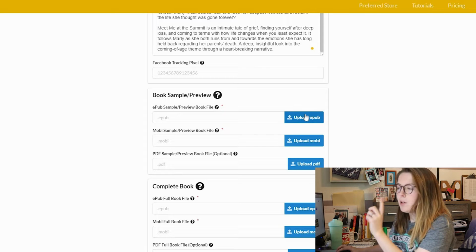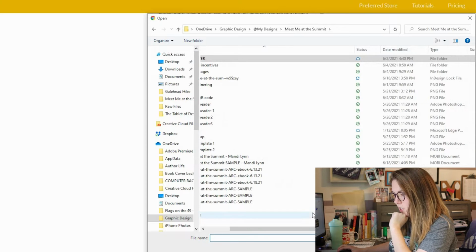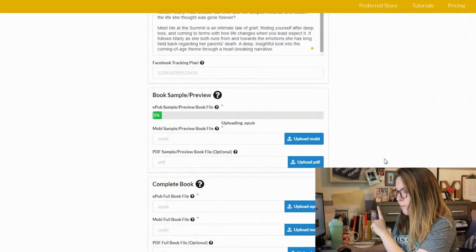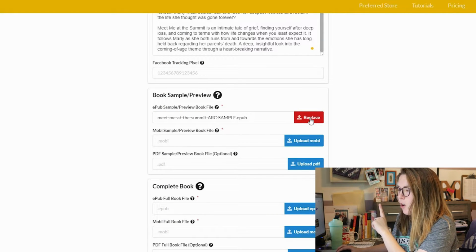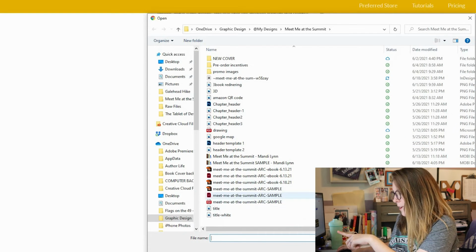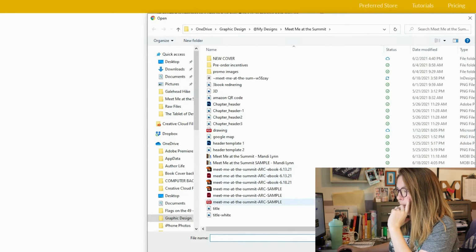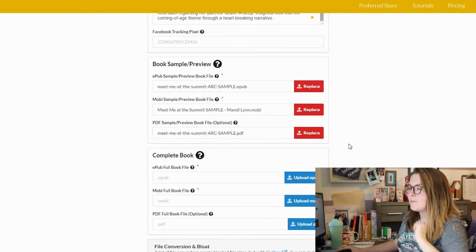So let's go ahead and upload the samples. We're going to start with uploading the EPUB version first, which is this one. Always double check that you're up. Oh wait, I think I just uploaded the wrong one. Replace. Oh no, that's the right one. Yeah, so always check that you're uploading the sample and not the entire thing, because I definitely thought I was uploading the entire thing. I'm also going to upload a PDF sample, because, you know, why not? If I can figure out which one that is, it's this one.